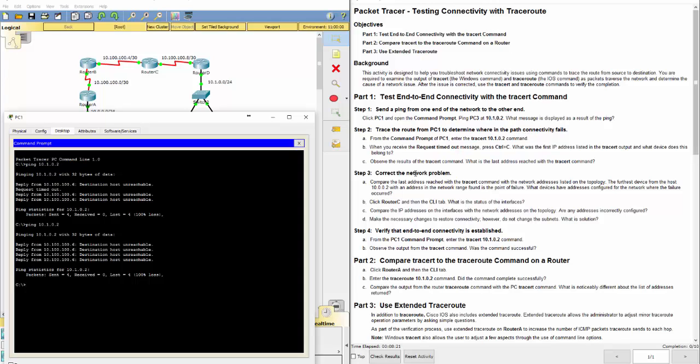Okay, so I've pretty much already explained where in the path it looks like connectivity is failing, but for the purpose of this lab we're going to go ahead and continue with the steps. So we're going to go to step 2A, which is from the command prompt of PC1, which is what we're on, enter TraceRoute or TraceRT 10.102. Okay, so we're just going to do that now.